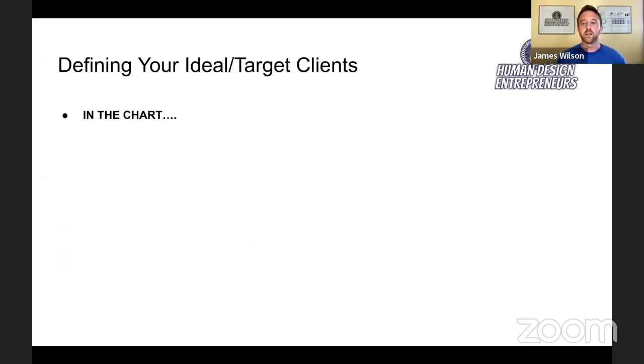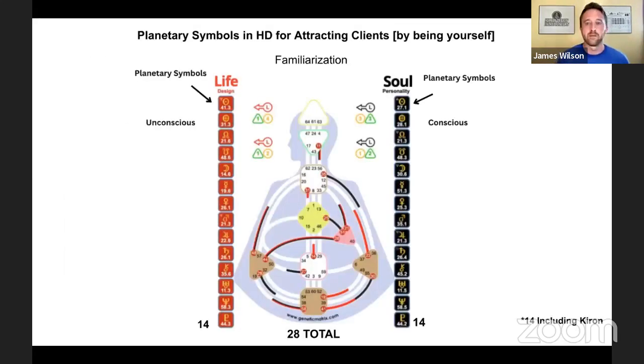All right, now I'm going to be moving into the chart. This is to familiarize you with the properties of the chart itself. I know you're familiar with it, but there are some specific topics here that have to do with the planetary symbols. On the left side, the planetary symbols in red relate to your life, this life in this current incarnation, and there are 14 of them. You might see 13 on your chart right now, but you have to run a chart with Chiron. I include that in there.